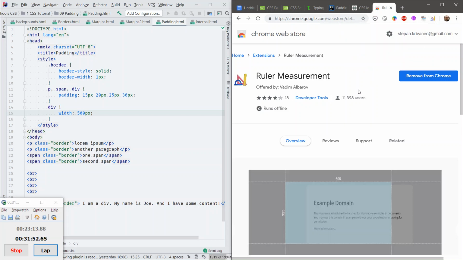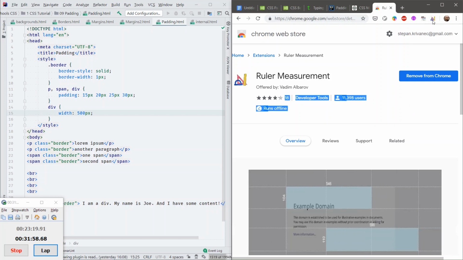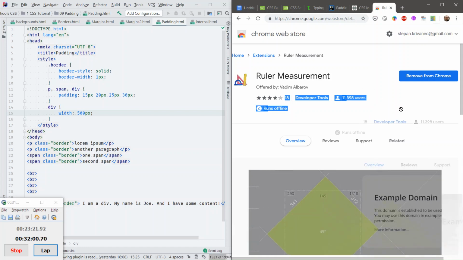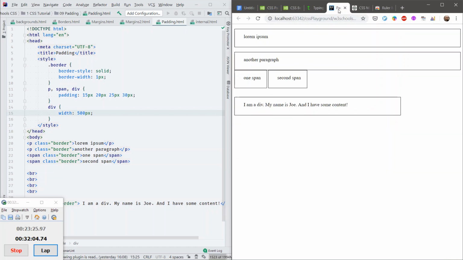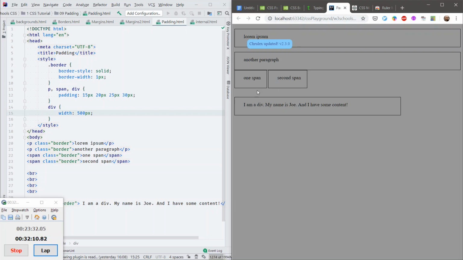Okay, so how can I use it? When I click here, it doesn't do anything. Okay, I will reload this. Cool.